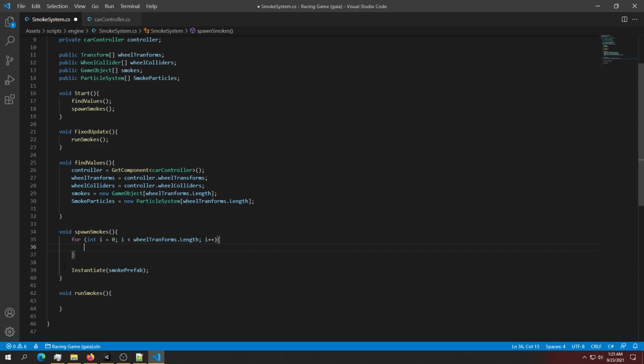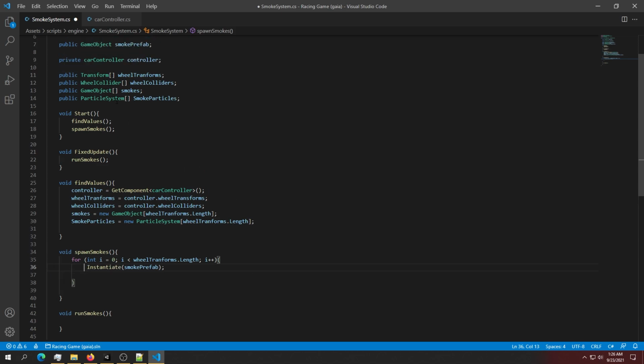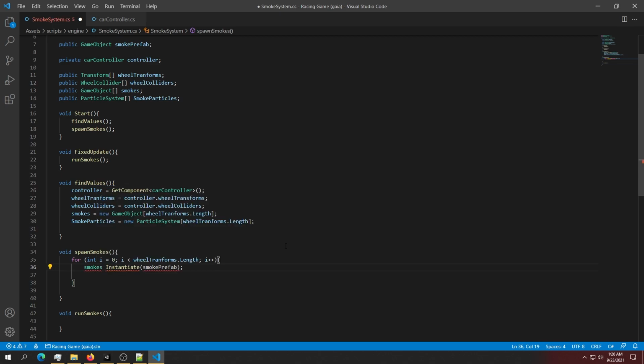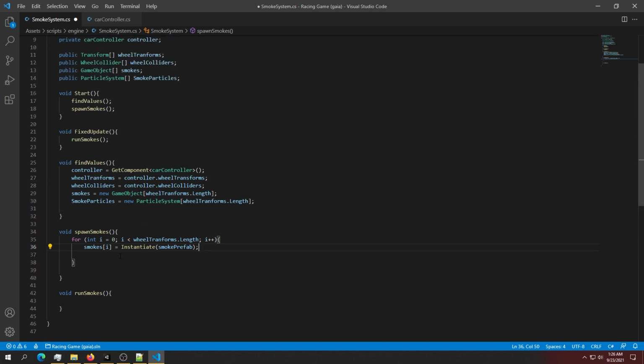Okay, now instead of just saying instantiate, let's move that up. And where we have the game objects of smokes, we are just going to do smokes, and the index of I is equal to this game object.